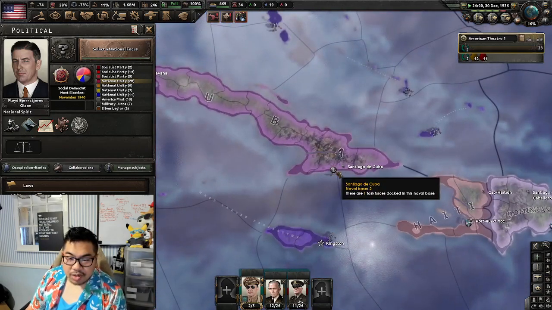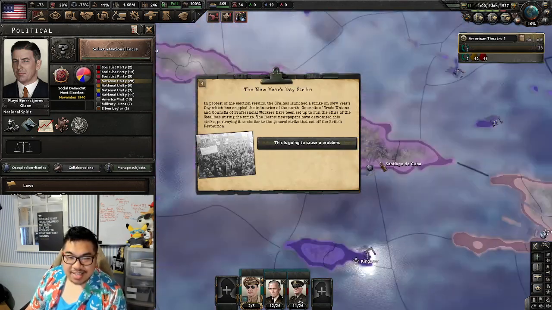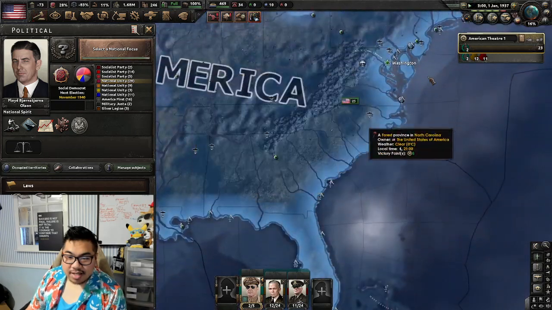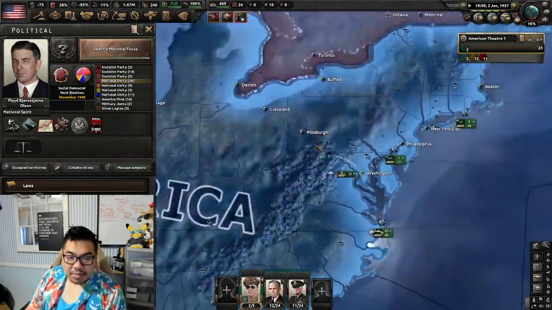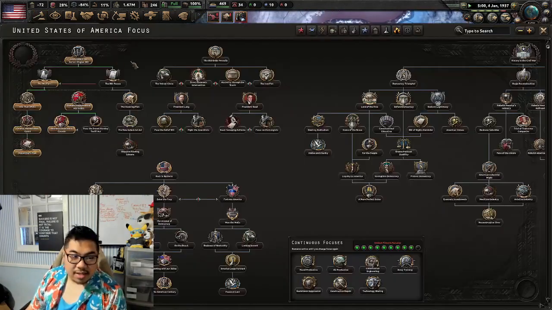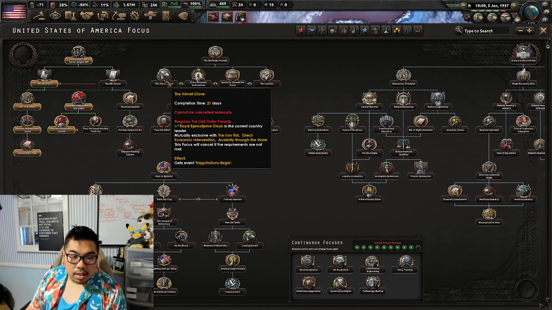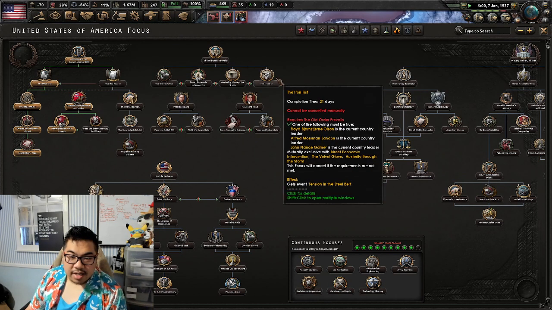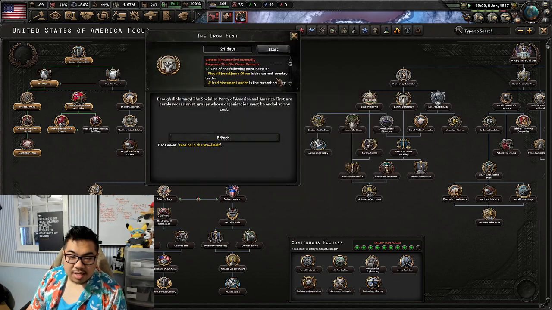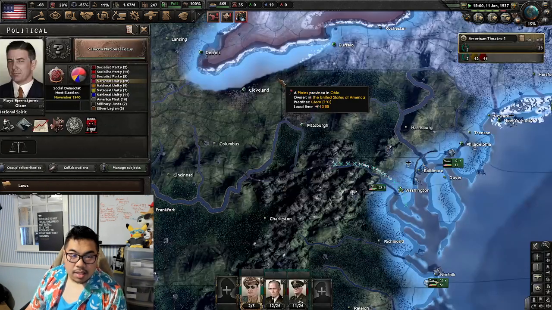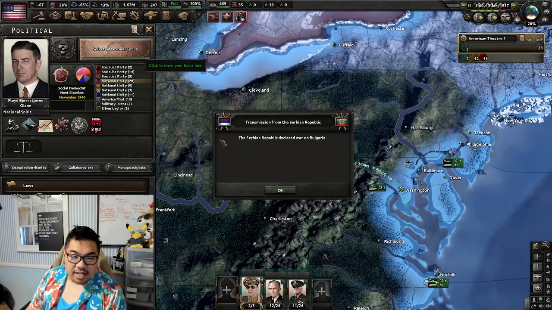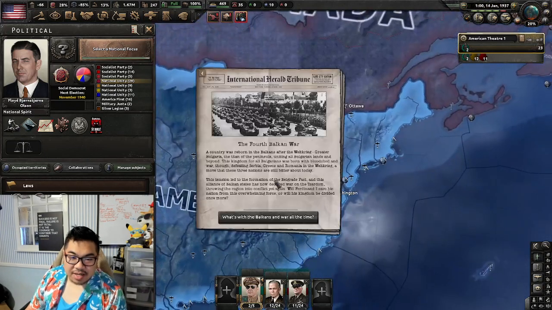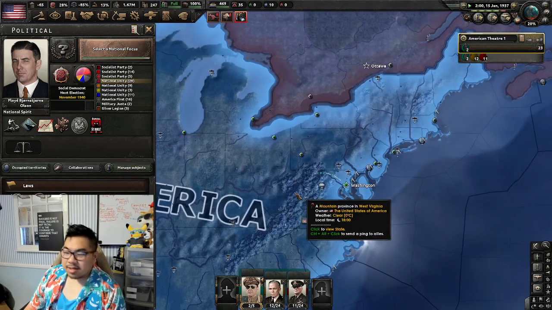Yeah, so we get this port. That's nice. There's a strike. Yes, so we gotta bring negotiations back. Yeah, I think we're gonna negotiate. I think it's better to probably try to negotiate something with the Socialist Party.